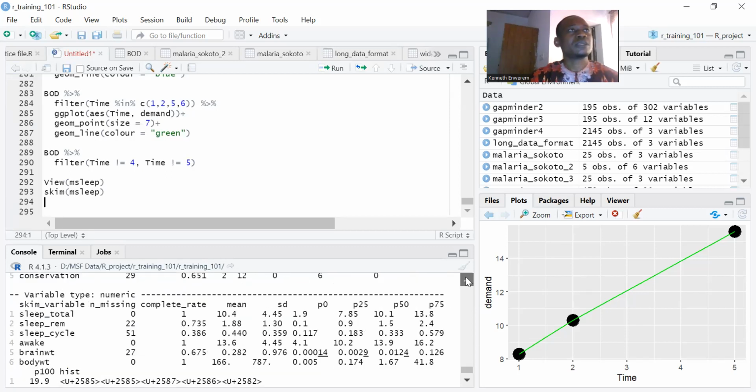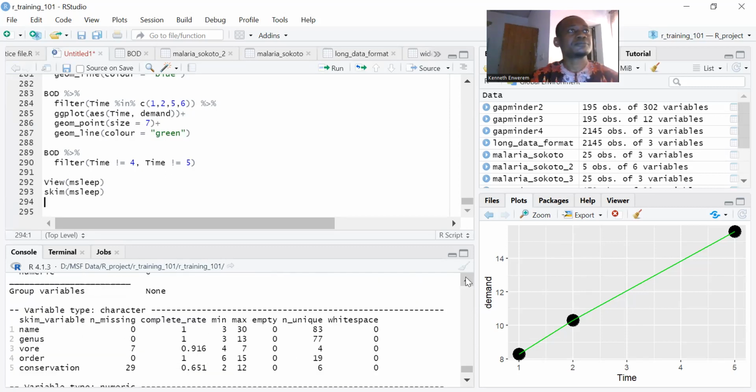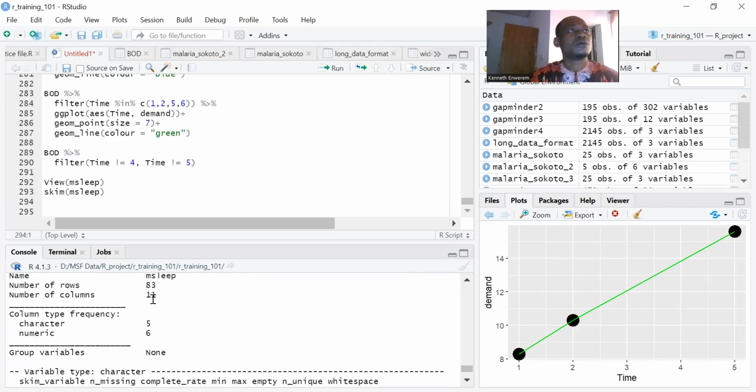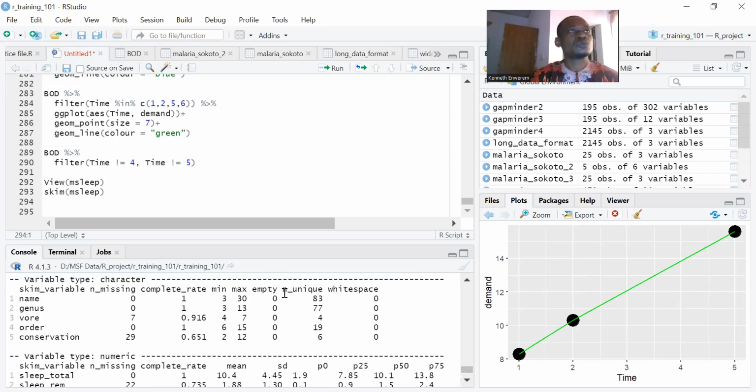Look at msleep. It has 83 rows, 11 columns. It has 5 character variables and 6 numerical variables, so that you can play around with. So we know it has both categorical and numerical variables. Let's look at single categorical.